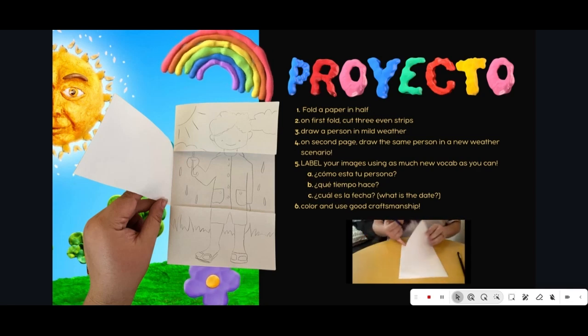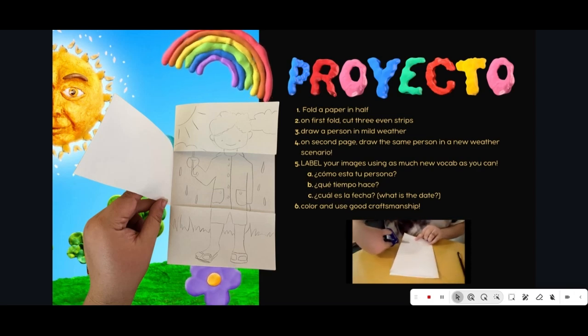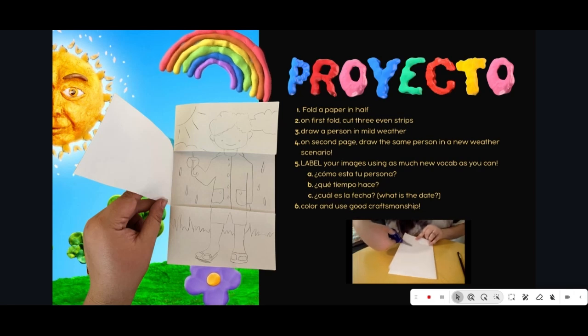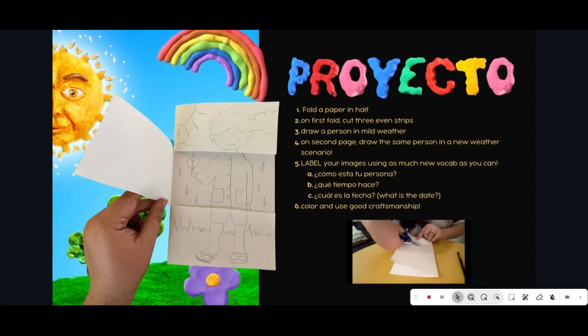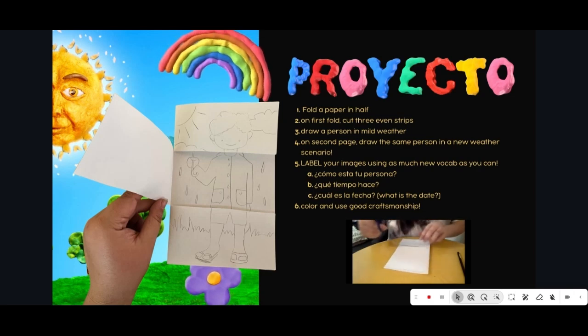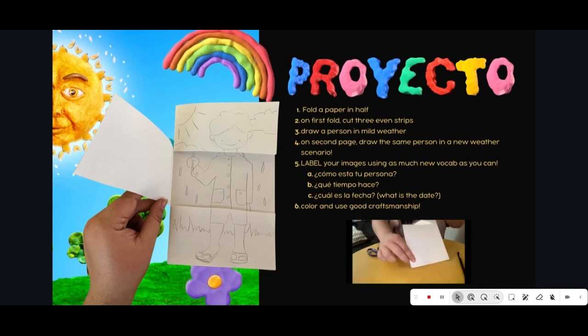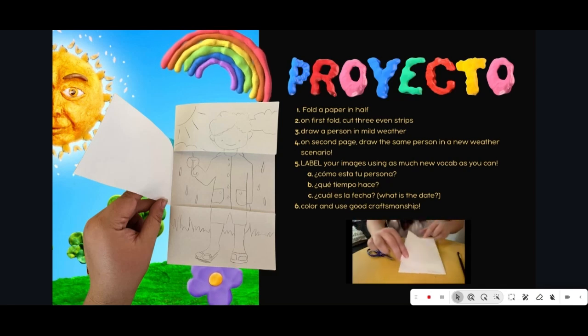Tómate tu tiempo. Take your time. Don't rush it. You have all the time in the world. Luego, corta 3 tiras solo en la primera página. So you are just cutting 3 slits or 3 flaps on the first part of your card. It looks kind of like a card.